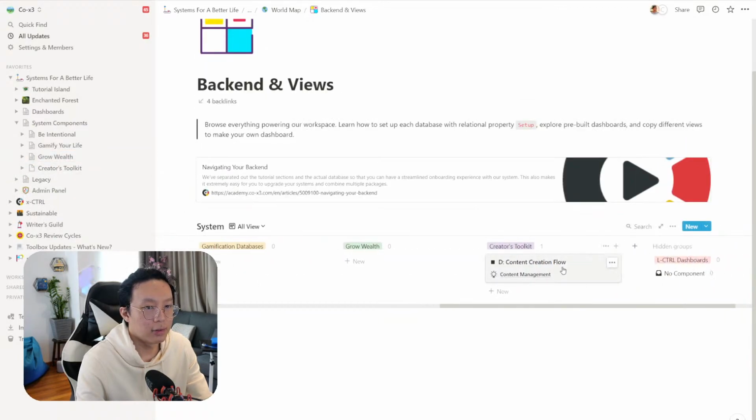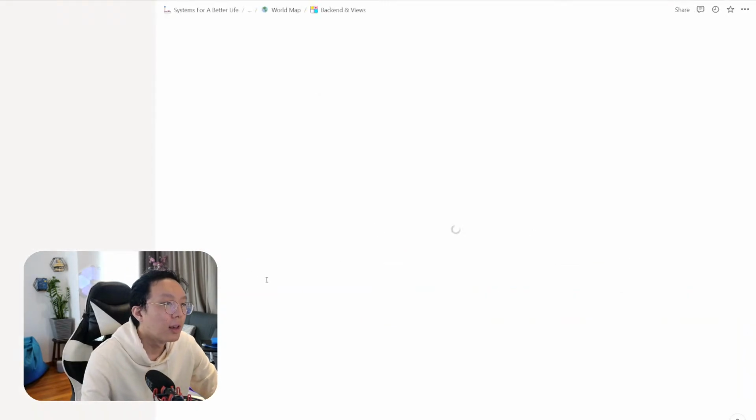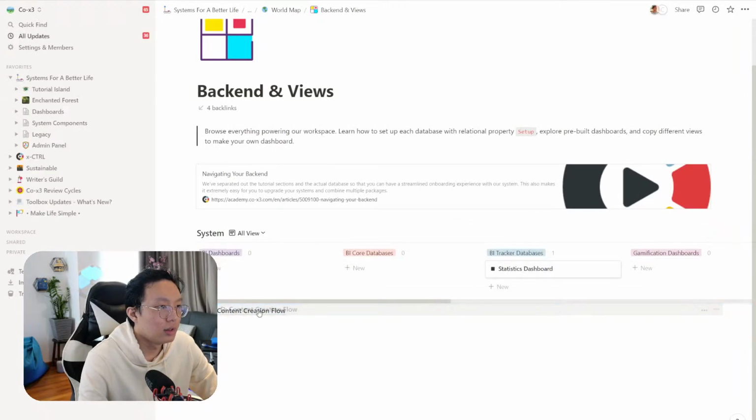And then for creators toolkit, we can also have that into here as well. It's not going in there. Let's see why. I believe it's because I need to open this. Oh, interesting. It can go into everything but grow wealth. Let's move it down here first and then into there. No, so I'm going to refresh the page. And hopefully now I can throw that into that page.